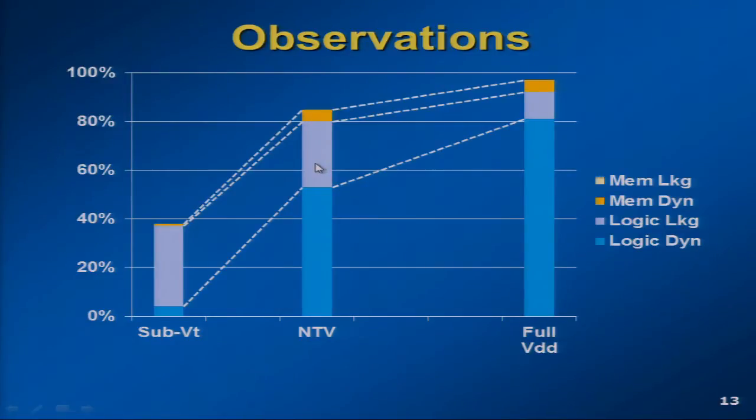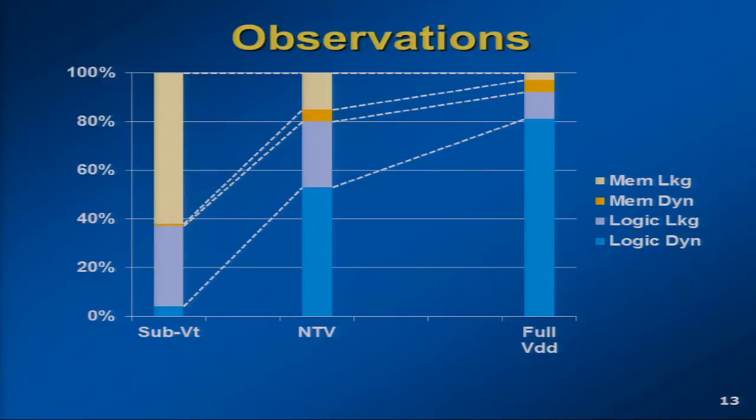You look at the memories. You look at the memory leakage power here. As you go into the sub-threshold region, your memory leakage power becomes substantial. With this kind of a dynamic behavior of energy consumption, it's really difficult for hardware to control it, and we really need hardware-software co-design to control this.